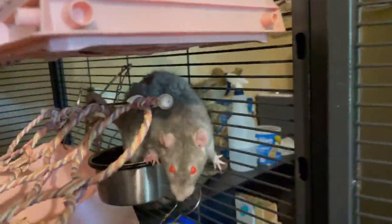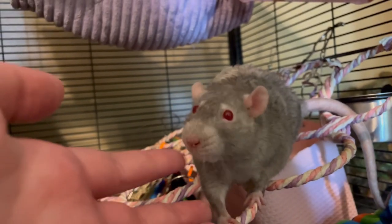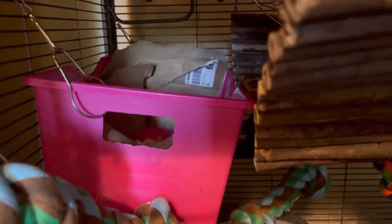Okay. Here we have a bug. Hello, bug. Stepping in their supplement water. So that's their water bowl. That's where theirs is. They have this pink basket from the 99-cent store. It has aspen in it. Here's bug again. Hello, buggy bug. They have another basket over here. Looks like they filled it with all the nesting material I gave them. So all I see is cardboard and the paper sack.